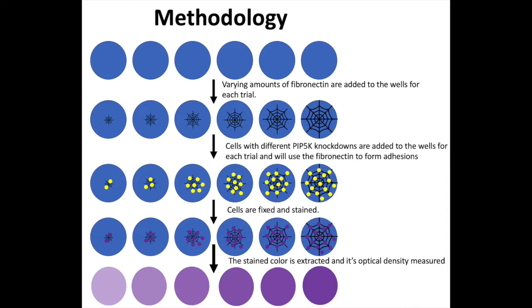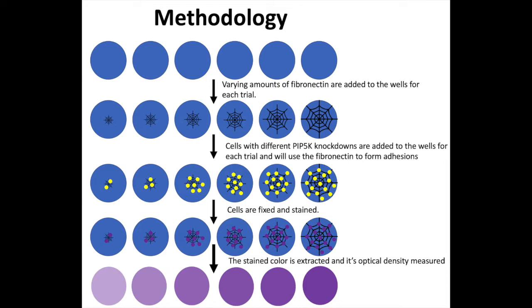Once the cells are fixed onto the plate, I will then use crystal violet to stain these cells. This is just to make sure that I can see the cells, and it gives them a bright purple color, which is another cool thing that you'll see during my results section. Once the cells are stained, after washing, we can lift the color out of the cells with deoxycholate, which pulls it outside of the cells.